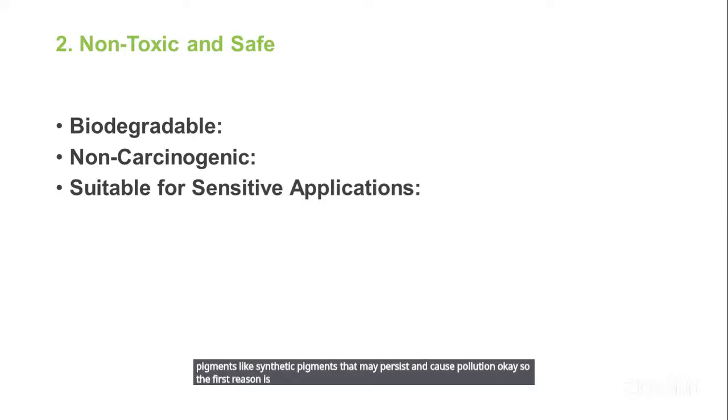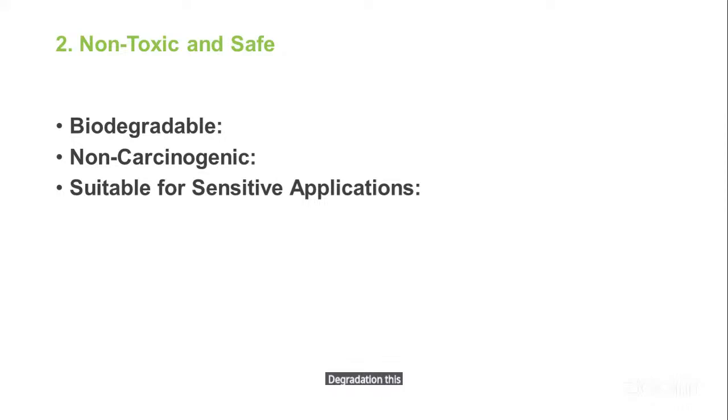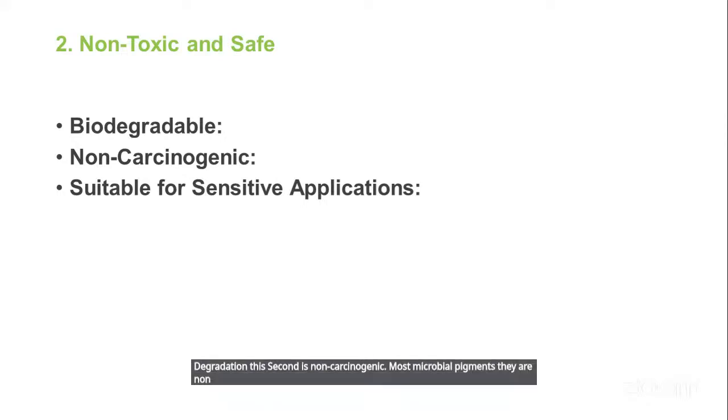The second is that they are non-carcinogenic. Mostly, microbial pigments are non-carcinogenic, unlike synthetic dyes like azo dyes and other dyes, which are carcinogenic and very harmful to the environment and all living beings. So generally, microbial pigments are non-carcinogenic, and that is why we call them non-toxic and safe for living beings and for the environment.